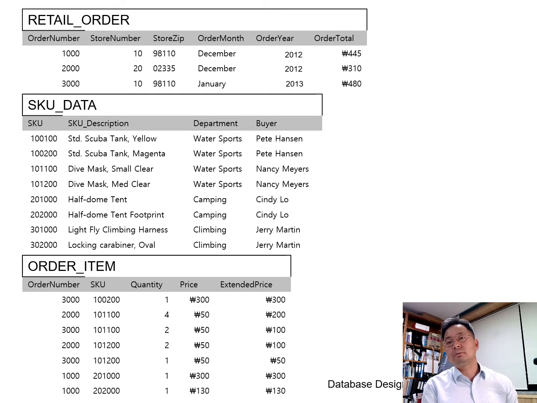And also we are going to learn basic SQL grammar. After we learn basic SQL grammar, we can practice that SQL statement in MS Access.